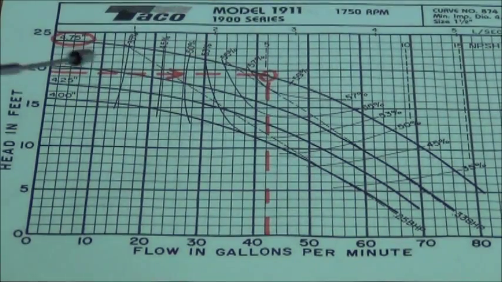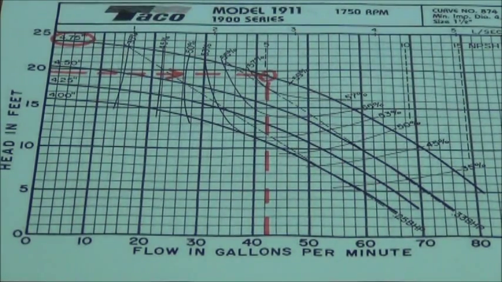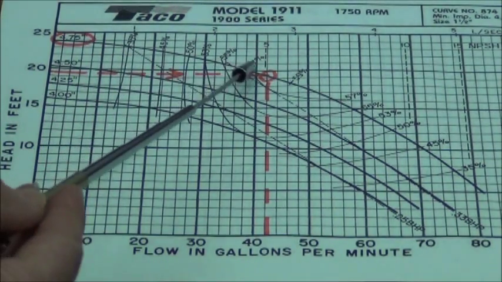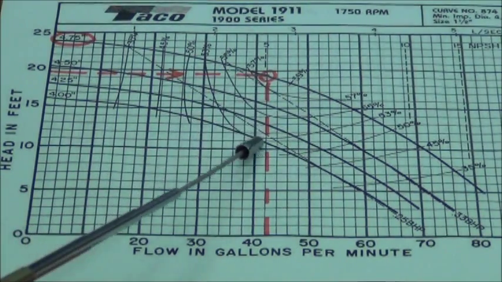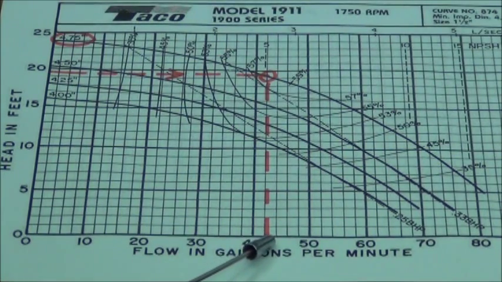All right, this is a pump curve for the pump on the test stand, a Taco 1911 pump. We know from the nameplate that it's got a 4.75 inch impeller. These are different impeller diameters that could be installed, but we've got the 4.75. If I plot my 19 feet of differential, come across to that 4.75 inch impeller curve and drop down, you can see we're predicting, maybe just a hair over 42 gallons a minute. So the next thing we're going to do is go to the flow meter and see how we did.